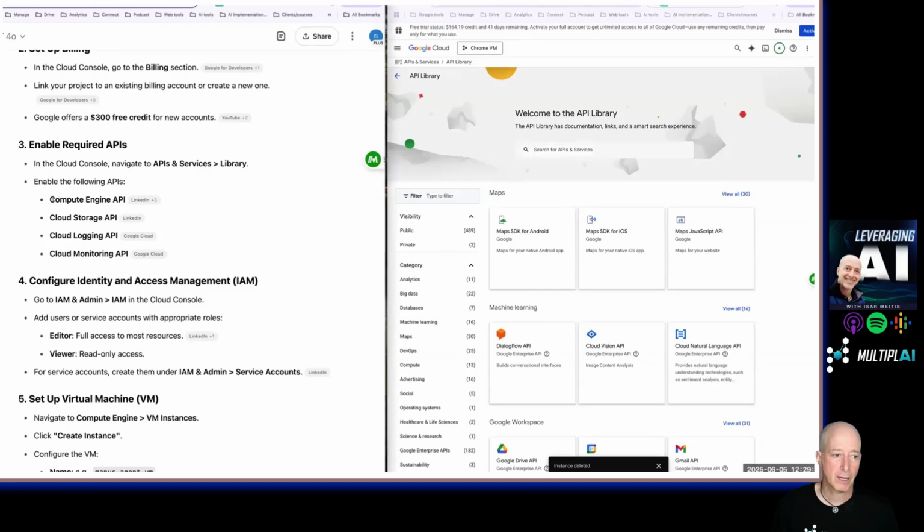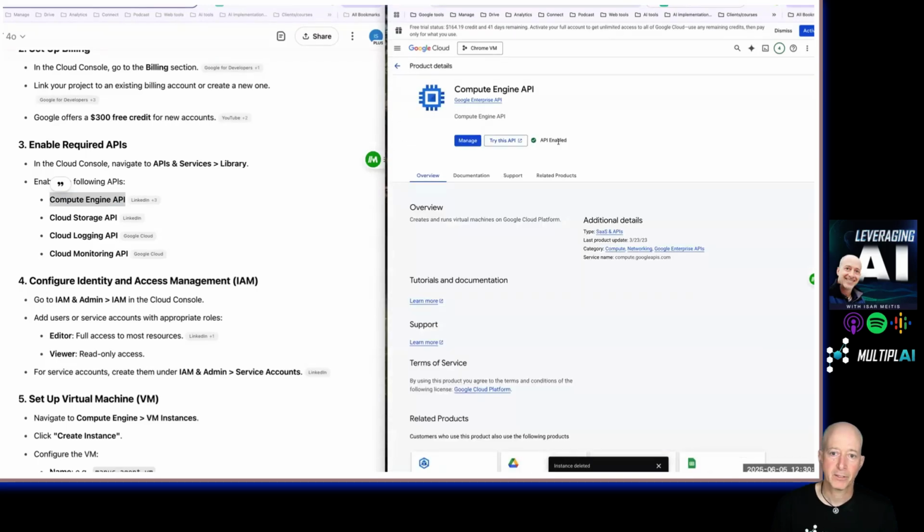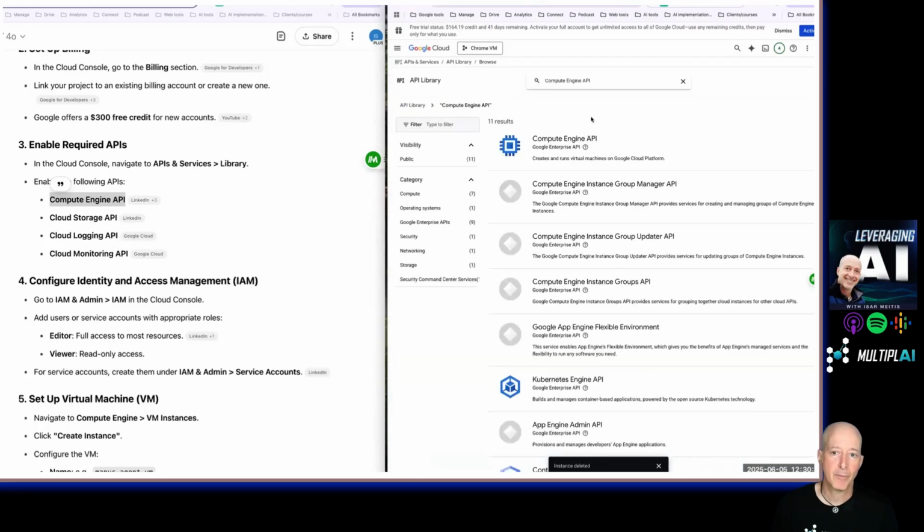So like a good monkey, I'm just going to copy the first one, Compute Engine API, paste it in the search over here, and hit search, and it comes up. I'm going to click on that and enable it for this project. So literally, I'm just copying and pasting and clicking manage and apply, and I'm setting up all the APIs that I need. I can show you a slightly shorter way to do this.